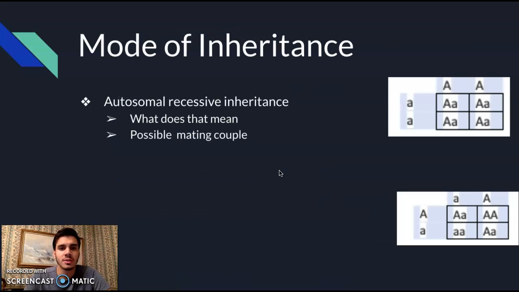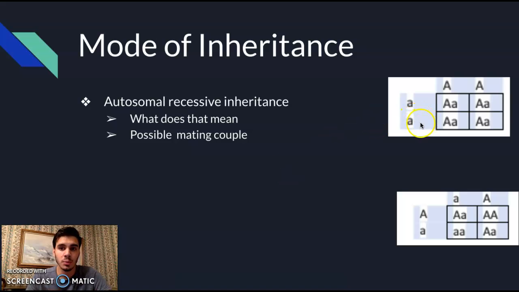The mode of inheritance. This disease is passed on by autosomal recessive inheritance. What exactly that means is that if you are to be affected by this disease, you must inherit a recessive gene from your mother and a recessive gene from your father. In any other case, the gene will not affect you because it is recessive. So if you inherit a dominant gene from your father and a recessive from your mother, you'd be considered heterozygous, and you would only express the dominant gene, and the recessive gene would be suppressed.